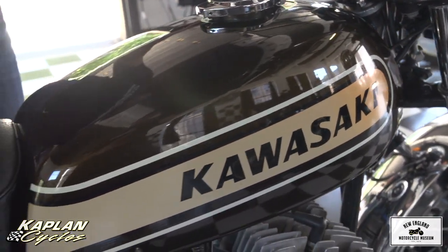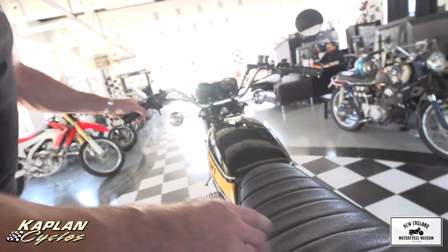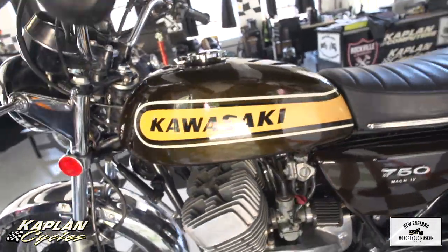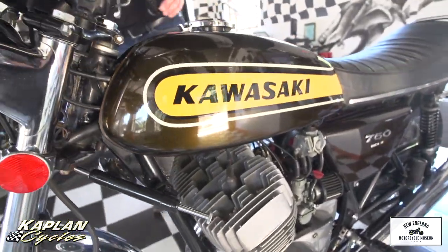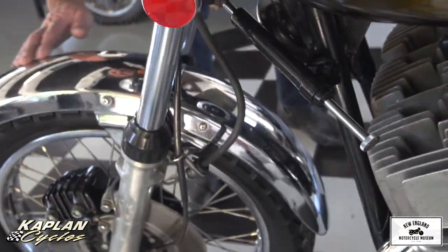And Kenny was talking earlier about how it's kind of like having an egg for 43 years that you carefully protect and maintain, and walk around without cracking it. And that's exactly what you have here. This thing avoided being damaged for almost 50 years, and the finish on it is absolutely gorgeous. The front fender is in beautiful condition. I don't see a single ding on the front fender.